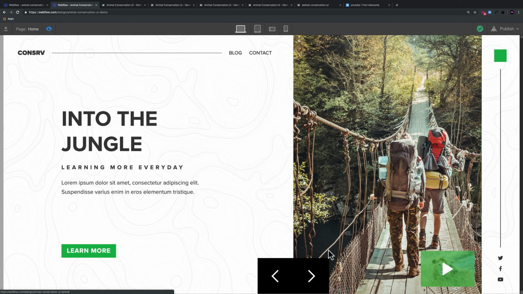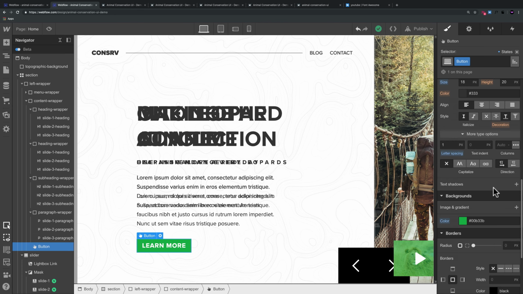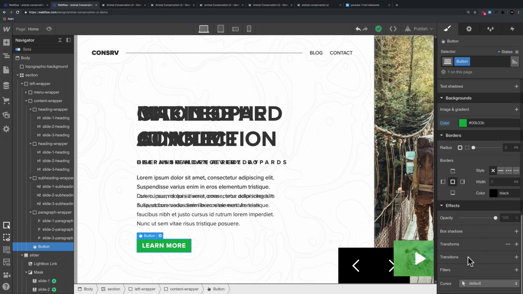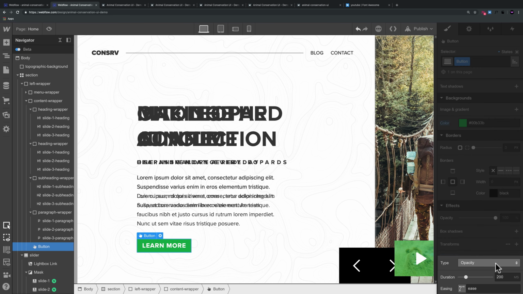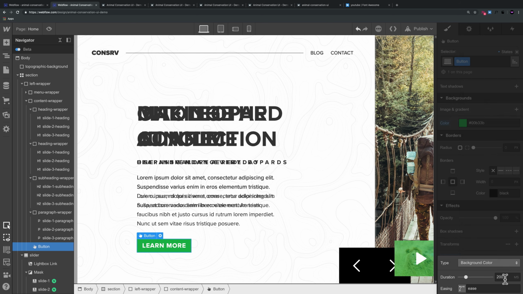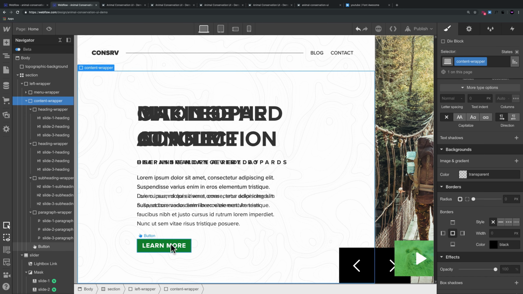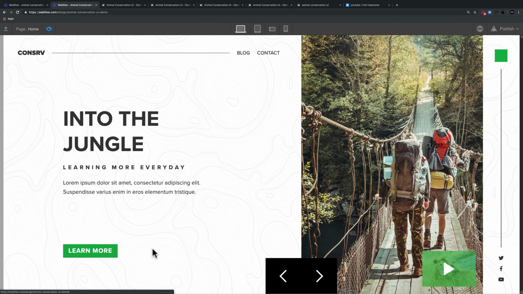If you want some easing on these hover states, you can select the element with the hover state, make sure it's in the normal state, and go down to transitions, click the plus, and do something like background color, and then change the duration. So I can do something like 350, and say ease out quad to match the easing of the entire site. So now when I preview, it subtly turns green rather than an abrupt green.